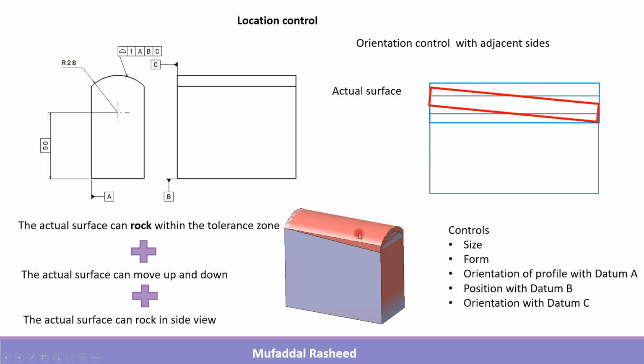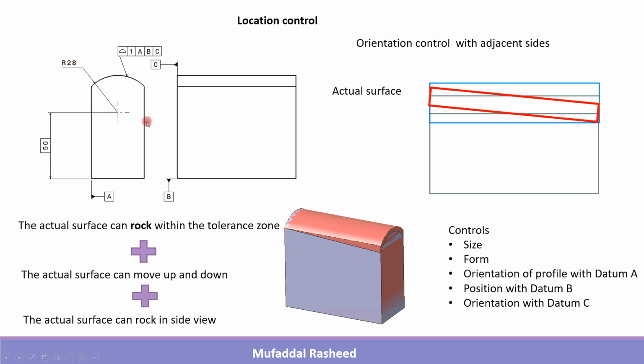So the orientation or the rocking of the surface is shown over here, how it can change. So this surface has changed in orientation with respect to datum feature C, and that change in orientation has to be within the tolerance zone. So it gives an additional layer of orientation control. The first layer of orientation control is orientation with respect to datum feature A, which is the rocking, which we had seen earlier. Another layer of orientation control is the orientation of the surface with respect to datum feature C, which is shown over here, the inclination of the surface with respect to datum feature C. And then there is the location of the surface with respect to datum feature B. So it controls two types of orientations, and it controls one type of location.